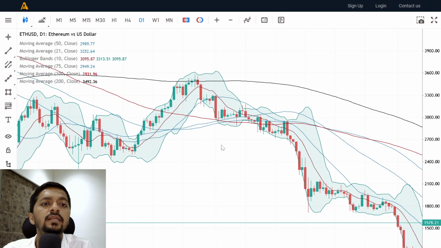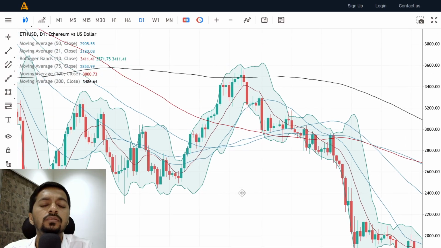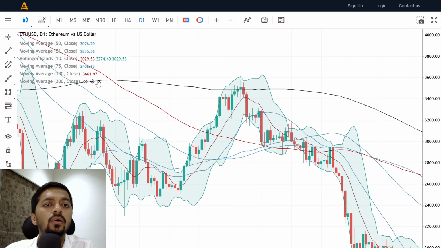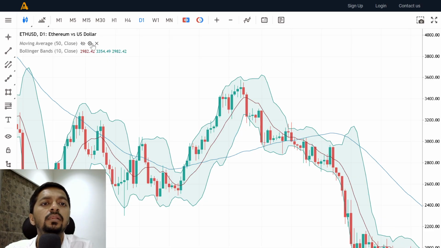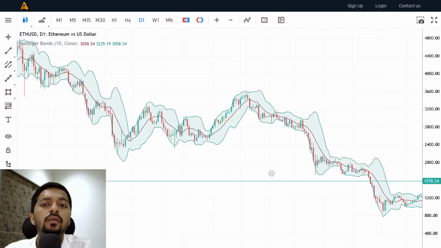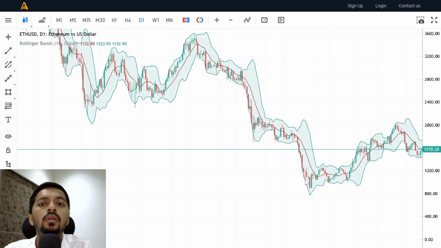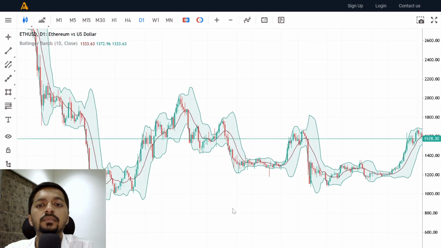Now I am summarizing this. See, first of all, what you can do is just look for the important price location. I am removing all the averages. Just look for the important price location. If any sort of squeezing, Bollinger Band contraction is happening at an important support, look for that important support and important resistance. For example, this is the point.